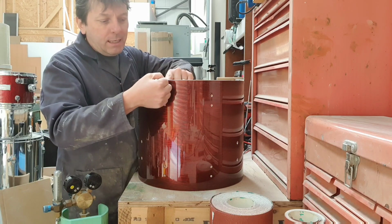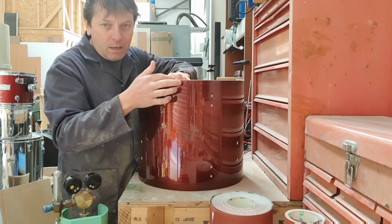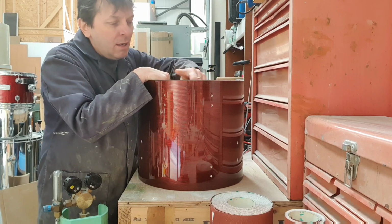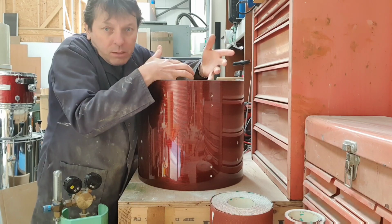If there's a nasty dink, if it's a tiny little dink, put a little tiny bit of filler on and sand it. If it's a nasty mark, then yes, speak to a local drum builder, or us, or whatever, and get some advice if you want to. But if the two drums are tuning up fine and you've got a little dink on there, then it's doing fine.